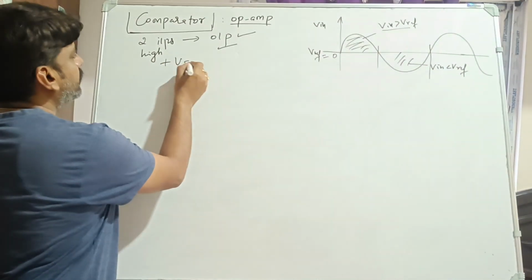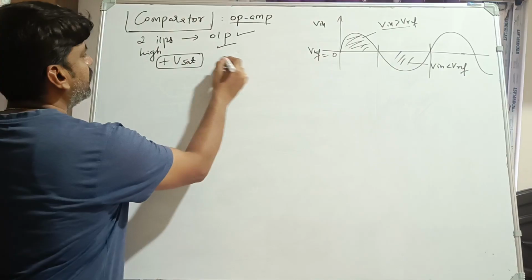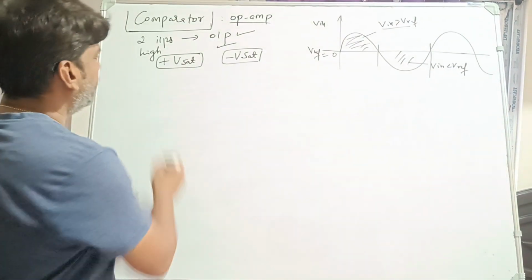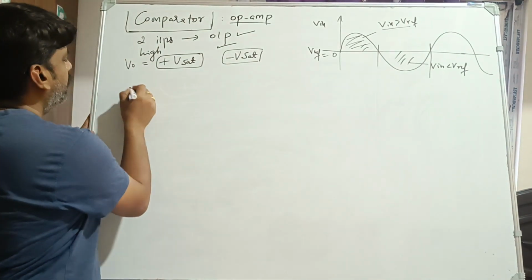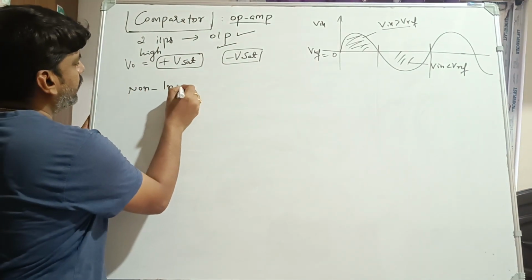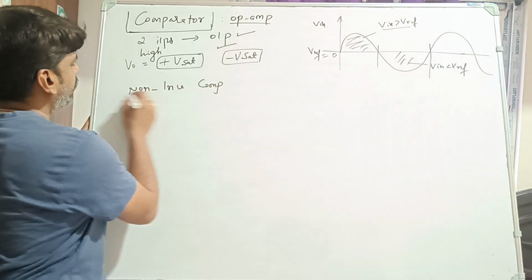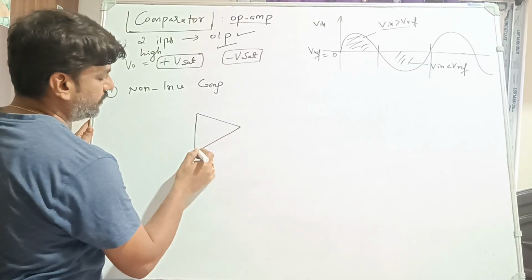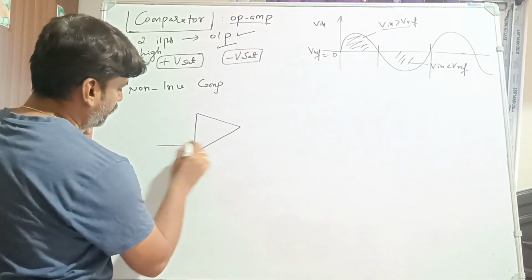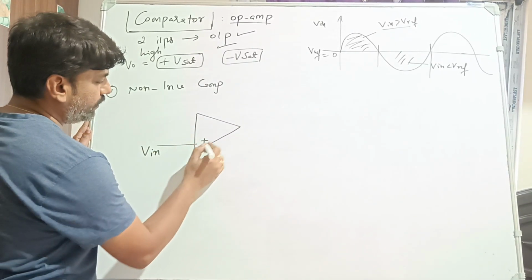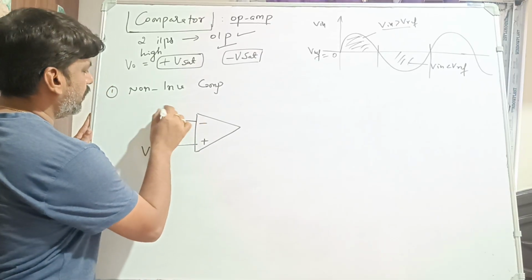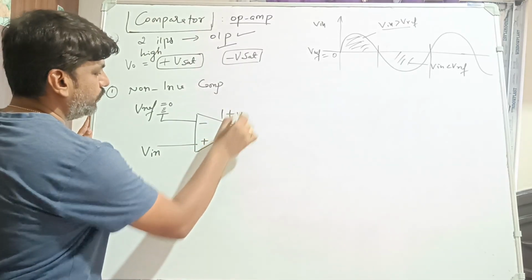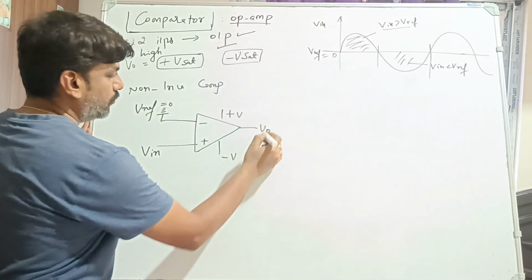So with respect to saturation level, plus Vsat and minus Vsat are the two output voltages we are going to get, right? So how we will see is, first one is the non-inverting comparator, right? So how to draw this non-inverting comparator is, you can write this input. Non-inverting means we should connect it to plus and it is minus. So it is ground. I will consider this as V reference, that value is 0. It is plus V and it is minus V and it is output voltage, right?